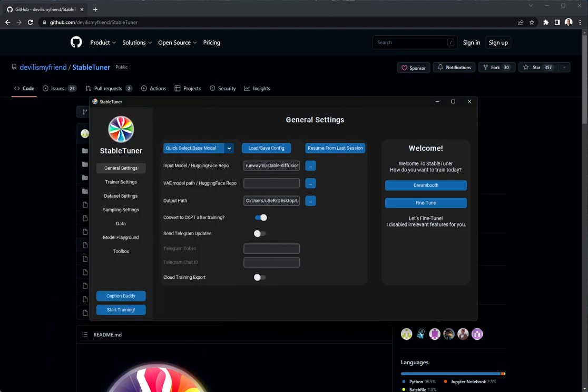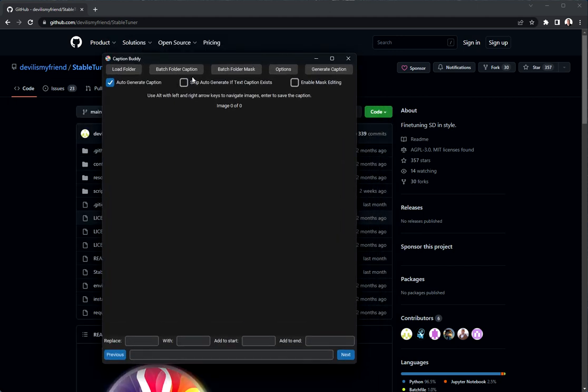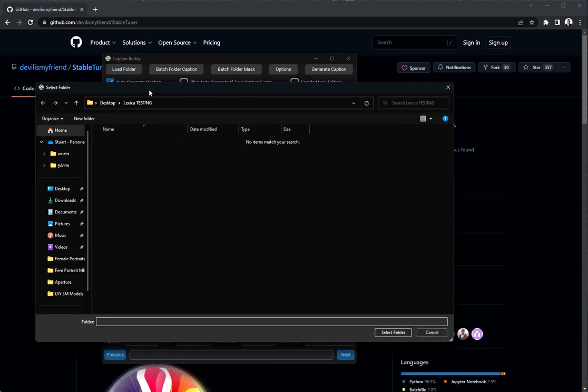Well, we solve it with a tool called Caption Buddy, which is in StableTuner. We hit Caption Buddy. It's going to load up a different UX for us now, which looks like this. And from this, we can load up a folder. So we can then choose our folder.